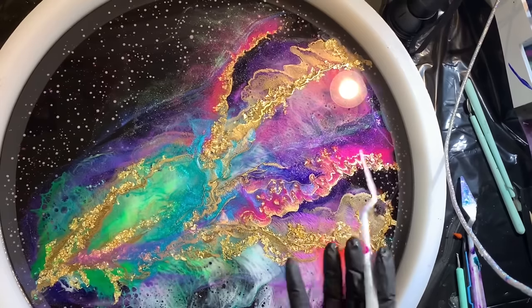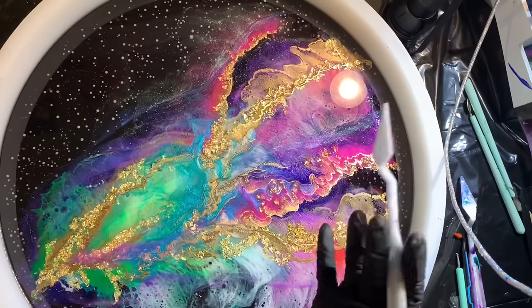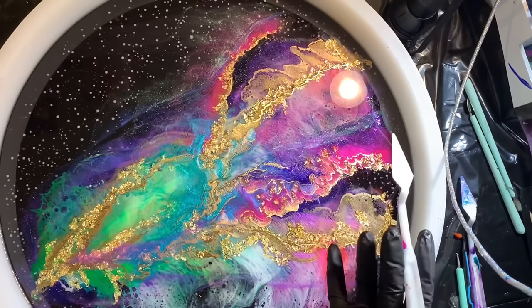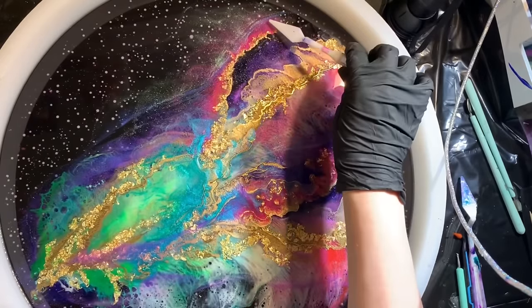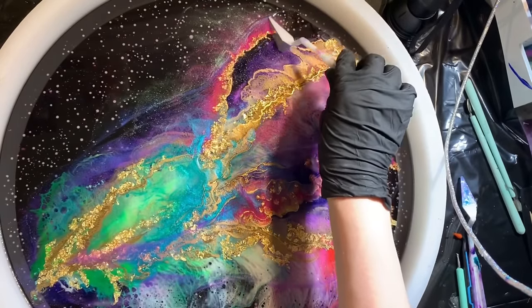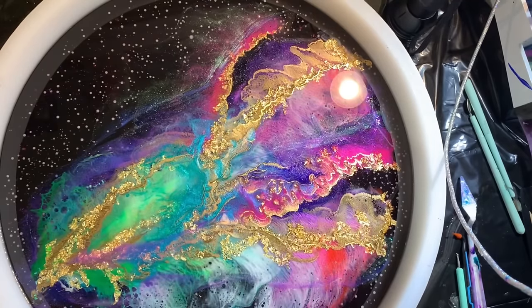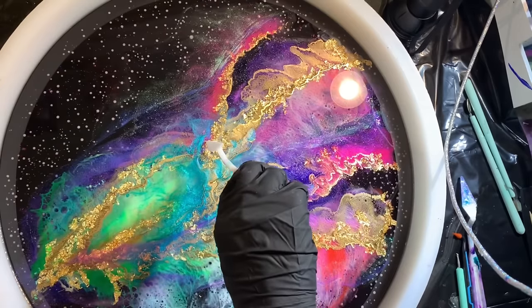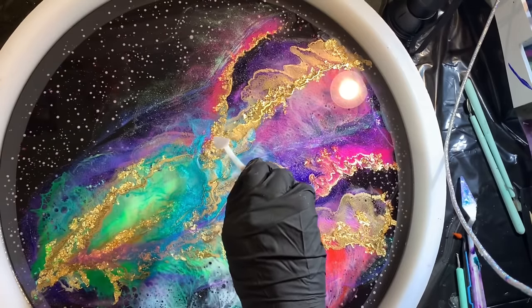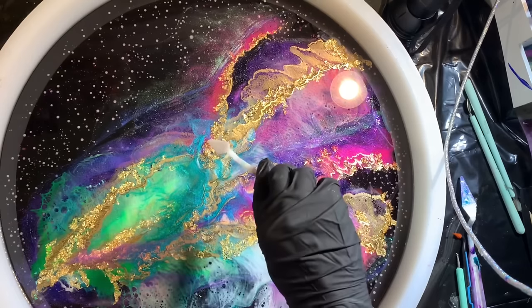I might end up flipping it over and doing a layer of black resin on the back, or if I feel like it's sturdy enough, maybe we'll just paint the back black. When I pop it out, we'll take a look at that. So I'll add in my last cup of resin tomorrow, and the purpose of that is to make sure this is completely flush. Even after adding a cup today, there's still a little bit of these gold flakes popping up.